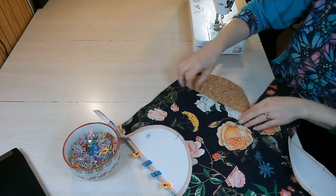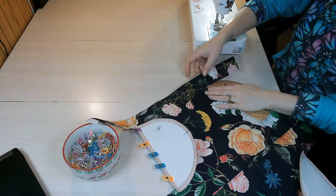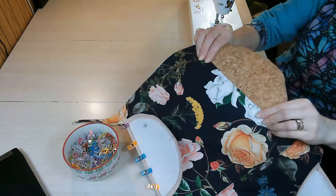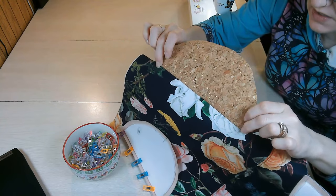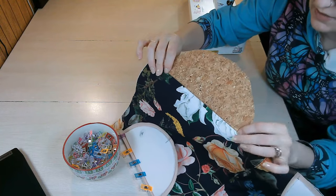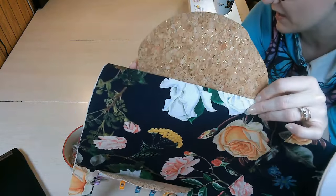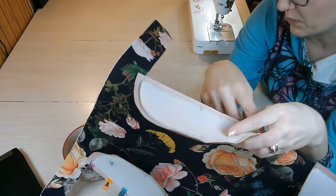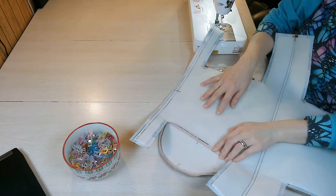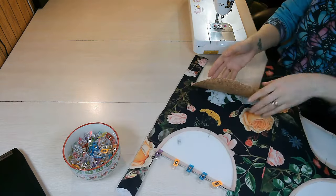And I know it's going to seem a little bit wonky right now because we do have some of this all attached, but you just want to take it and press it towards the A panel. So just like that, press the seam allowance, and then we're going to top stitch just between these two corners here where we've stitched the H panel. So you're just top stitching from one corner to the other corner, not all the way to the end. So again, where we've started stitching here and where we stop stitching is the same place we're going to top stitch. So press that seam towards the A panel and then top stitch it. And you're top stitching on top of the A panel.